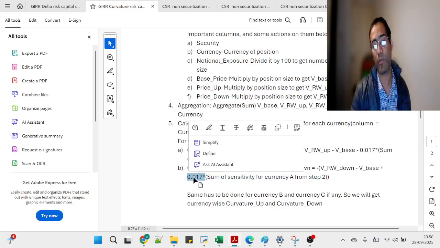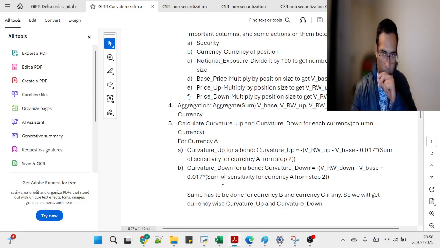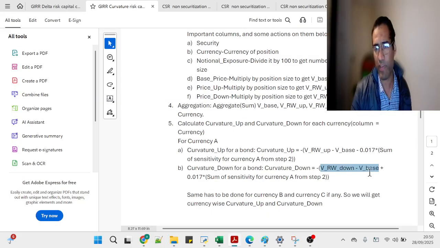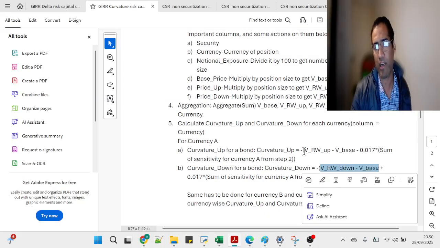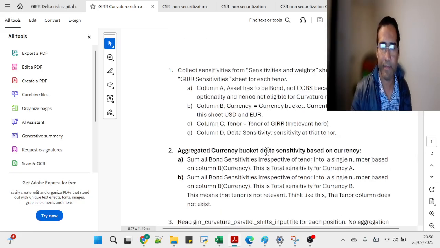Why do you see this 0.07? It is a regulatory risk factor, the highest risk weight for 0.25 tenor. So that's important, this subtraction is important. And just like in the GIRR, buckets are actually currencies. So that's why I needed sensitivity. But it is actually very straightforward. Once you understand the terminology of FRTB, then it gets easier.